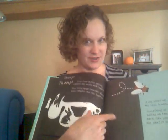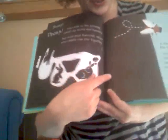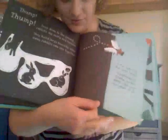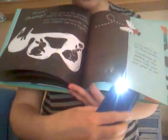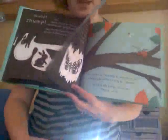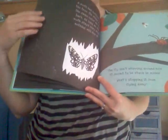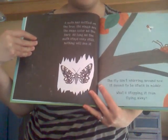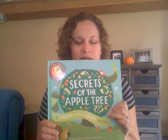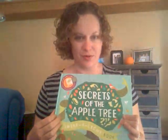So it goes through and does the same thing on every page. There's something hiding — I like this one a lot because you can actually see it a little teensy bit on the page. There's something hiding on the bark. What is it? And then you shine the light behind, and you can see that it's a moth. And then on the next page it talks about how moths and butterflies use camouflage to hide from predators. I love this book because it's a really great, really informative, knowledge-building nonfiction book, but it's presented in a really engaging and super fun way.